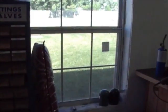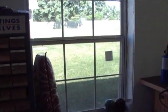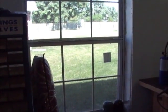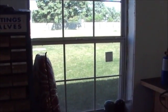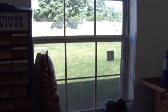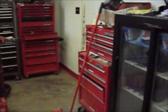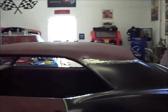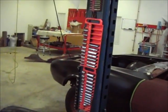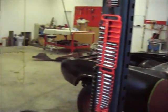But yeah, I need to find a good unit. I found a good unit at Home Depot for the window, and then I started looking at the reviews, and people are not happy. You get some that say it's the best unit ever, and then you've got people that say it's the biggest piece of crap ever. I really wish the reviews were a little more consistent.